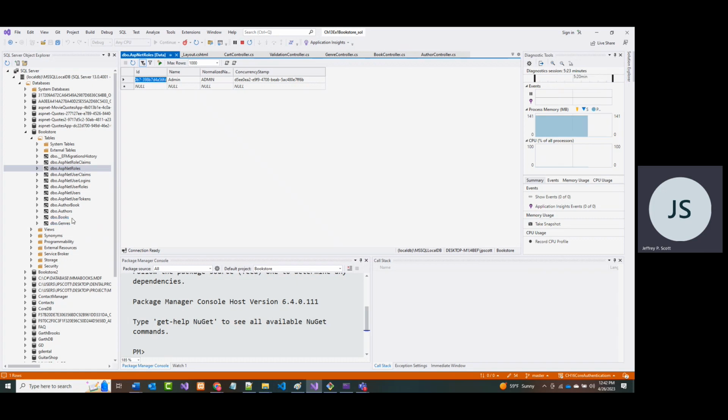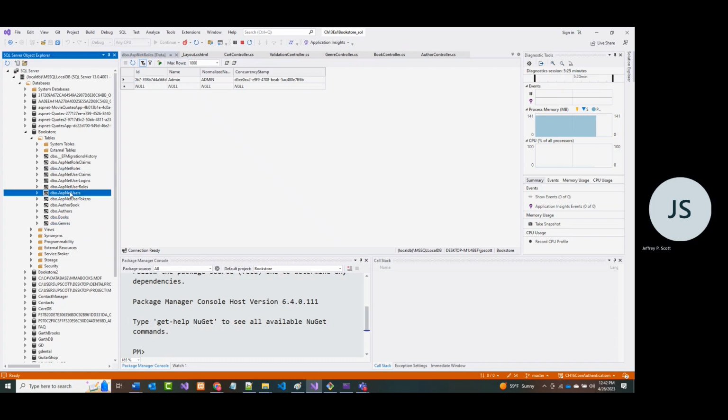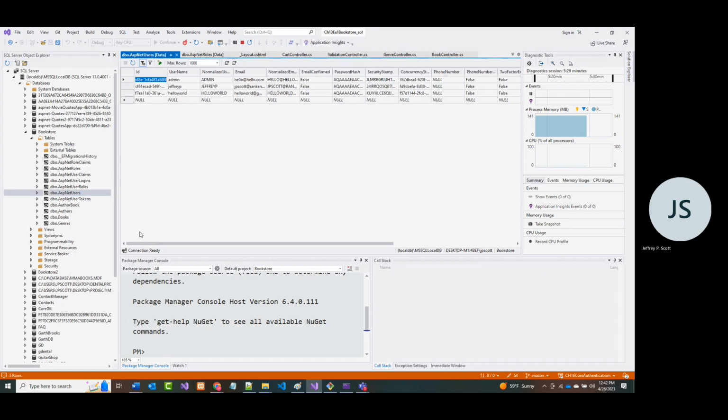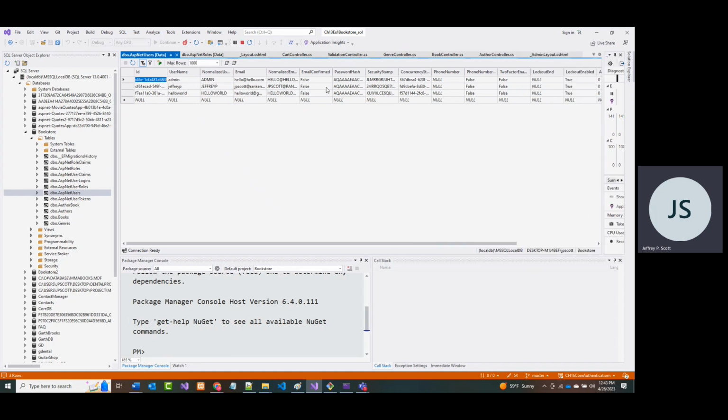If I go in and look under my users, you'll notice what's in here. Notice admin, and the email is just one I made up. You can see how the passwords have been hashed.